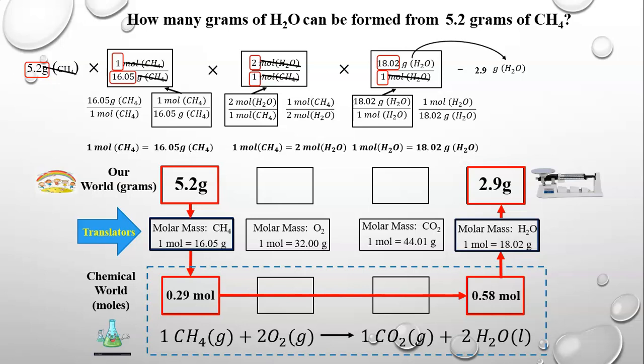So this is how you do this. There's a fancy name for this. It's called dimensional analysis. You don't need to know that. It just means lining up your units of measurement so that they line up properly. And once you have them lined up properly, then you can run the numbers. You know you have your numbers set up properly.